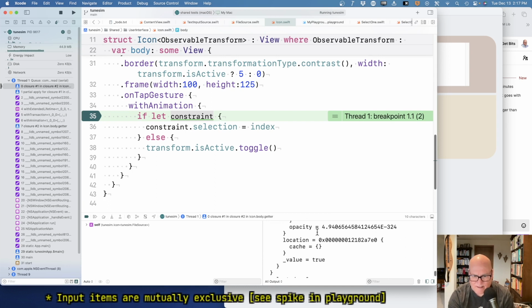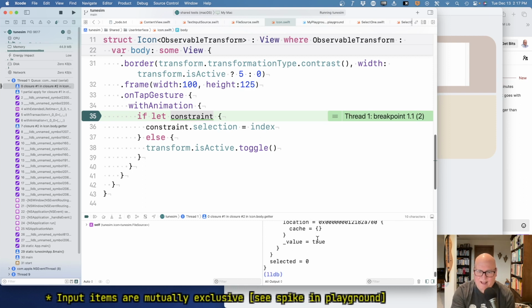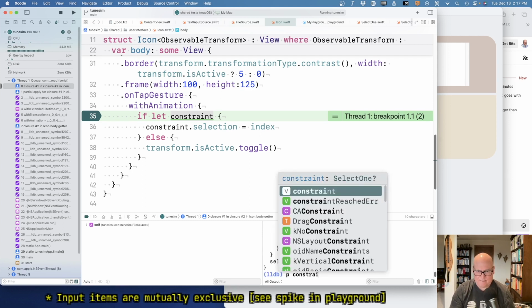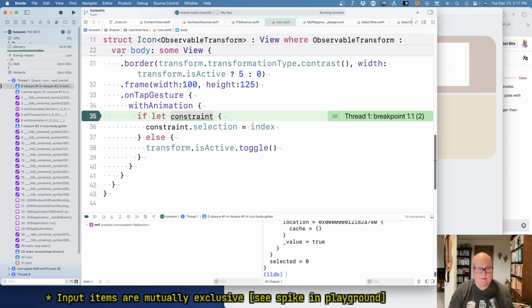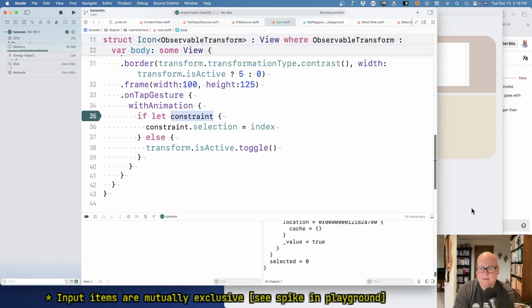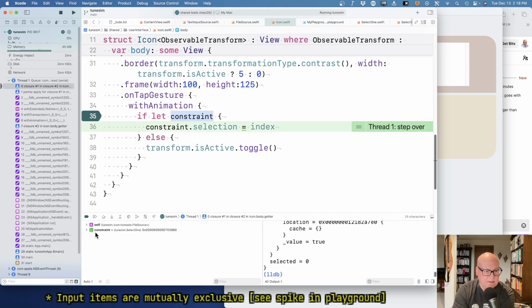Opacity? It's a select one optional. Okay, I'm not into the thing yet. Still text input. All right, let's do it again. File input. I'll step over. Constraint selected is 0. I think we've reset it somewhere.